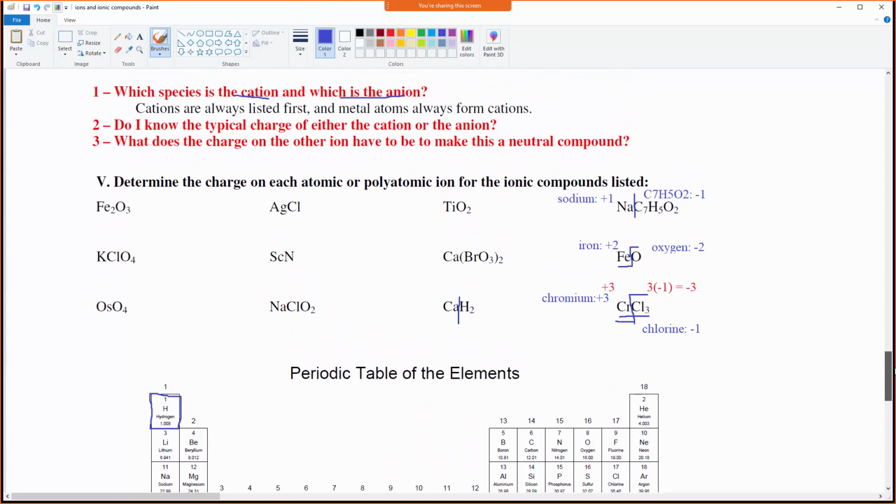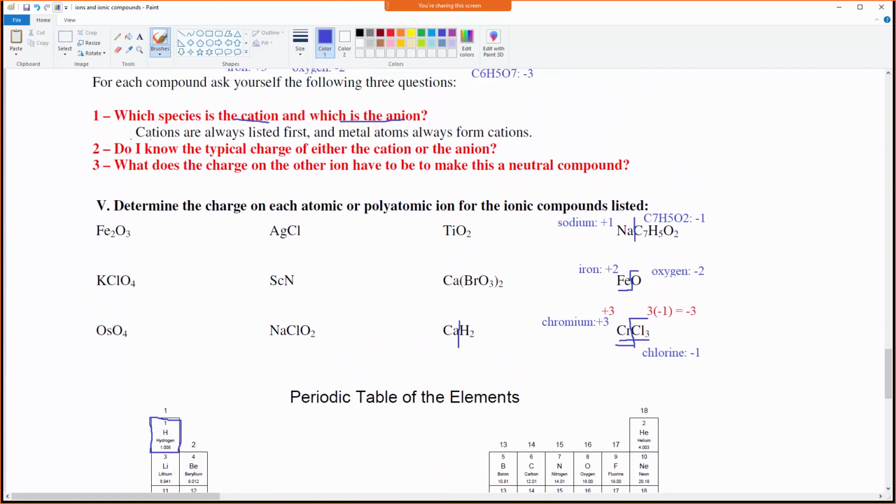Following this rule, because the calcium was listed first, I'm going to presume that it's the cation. Also because it's definitely a metal, whereas hydrogen is not actually a metal, right? It's sitting at the top of this column of alkali metals, but hydrogen is a non-metal. Remember, we talked about how it might fit here a little bit better because it's a gas, just like fluorine and chlorine. So that kind of makes sense.